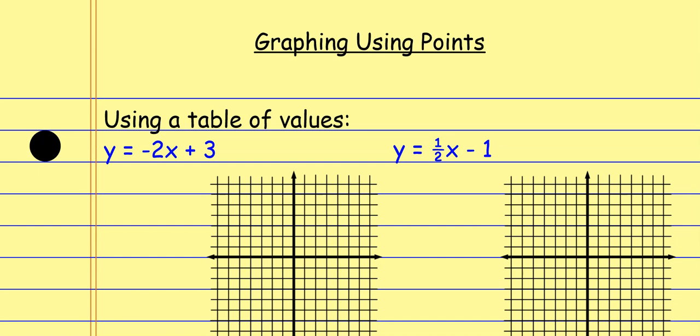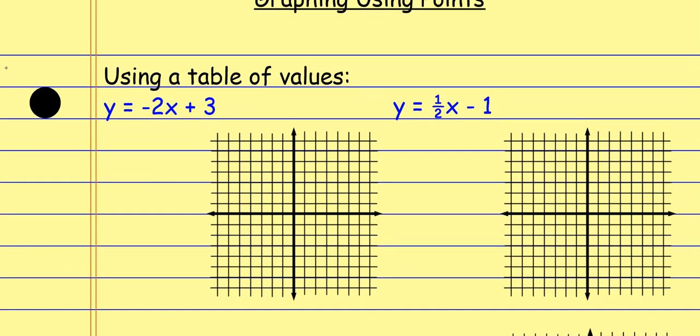So, using a table of values, this is probably one of those methods that you haven't used in a while, because once we learn some of the other ones, students shy away from these guys because there are easier ways to do it. But this will always work. So anytime we have any graph of something, I can always use a table of values. And that's kind of why we've run through this, because we want to make sure that you understand that this is still a valid method, even if we learn other things.